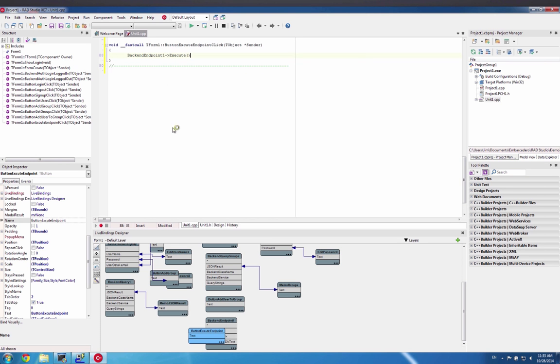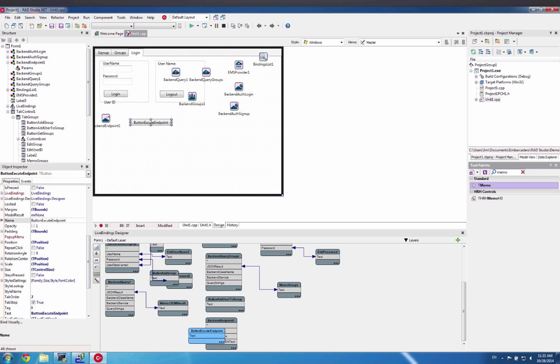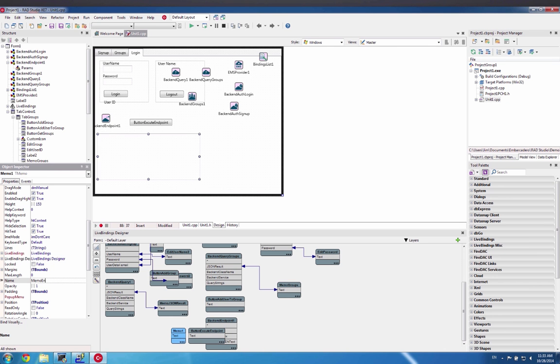When the button's clicked, we'll execute the endpoint. I'm going to put a memo on the form. I'll use this memo to display the result of the endpoint request.